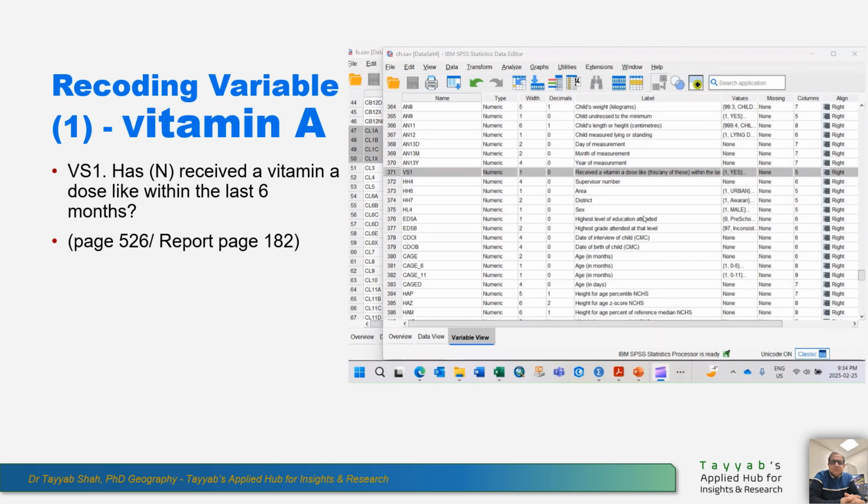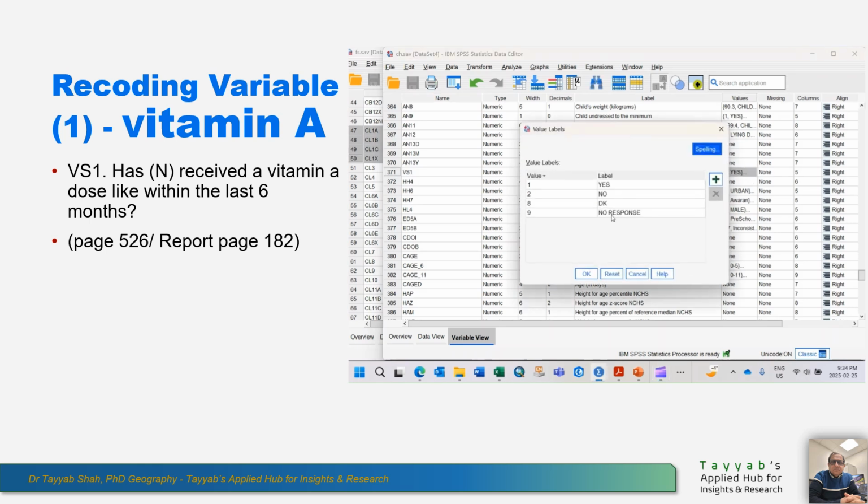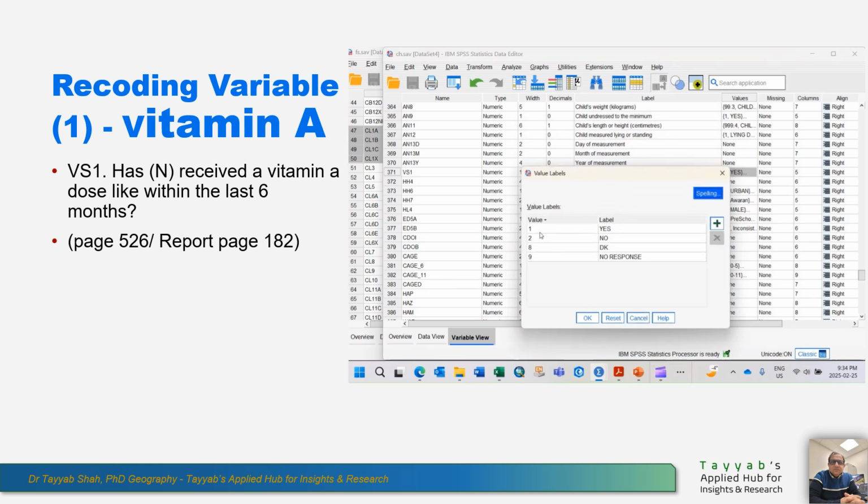Now I'm going to show you how to use the recode option. This is an example of vitamin A, where we have the option when the supplement is given, yes, 2 is no, and then we have those other options as well.